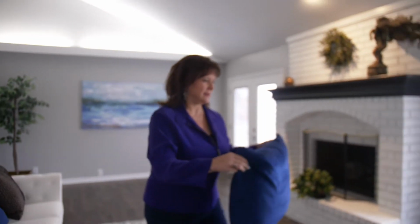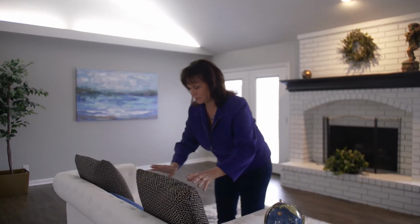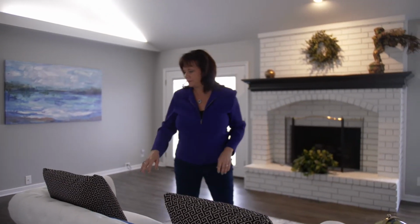Sure. So once you get the house cleaned and neutral colors, no bright, bold colors, is that a big point? Well, you can have freshness of color. Like in this house, for instance, they brought in some blues and a little pop of color here and there, but neutralizing for the majority of the decor. And neutralizing and cleaning is the first step before photography, photos?